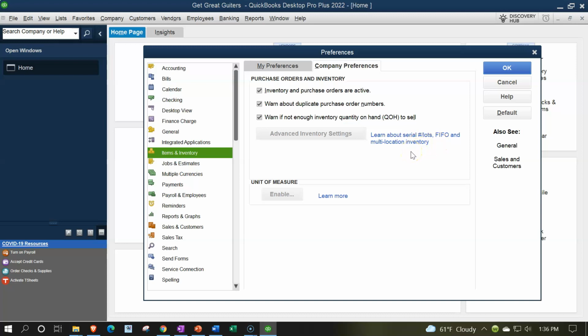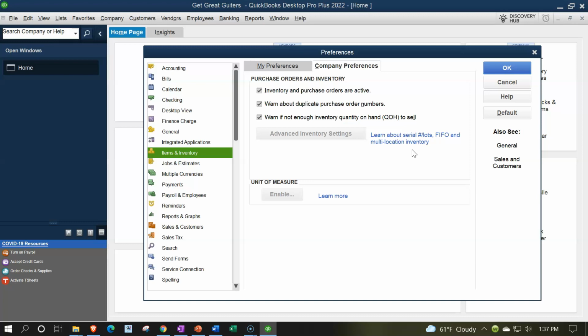So then down here, we have the advanced inventory settings, learn about the serial numbers, the FIFO, multi-location inventory. These are typically options that you would have if you level up on the version. In other words, they're not going to be available on the QuickBooks Pro desktop, possibly Pro Desktop Plus. But if you level up, then that's one reason why you might do so. Pay more for the software to get more availabilities, such as possibly wanting to track the inventory by FIFO, first in, first out, which is an inventory method or flow assumption quite often used, quite common. And you also have the other items with the serial numbers and the lots and so on.